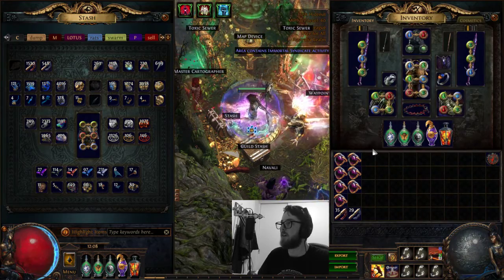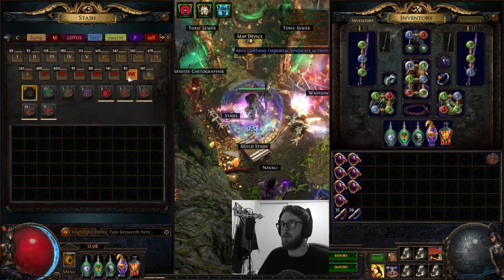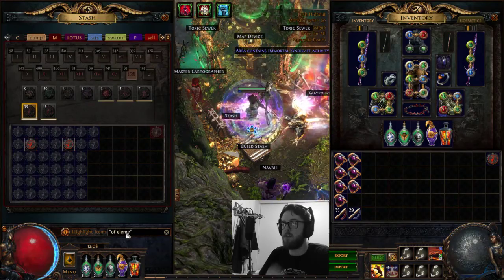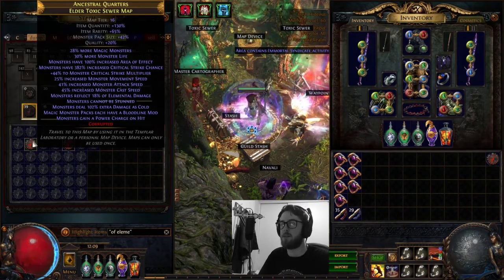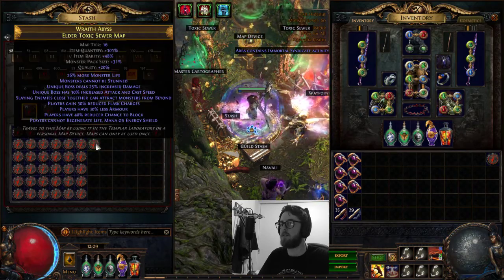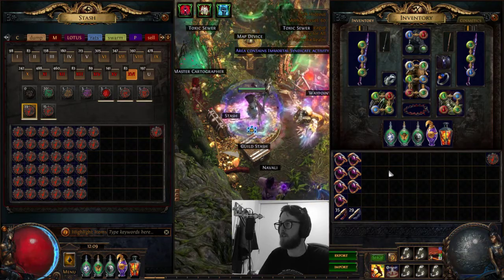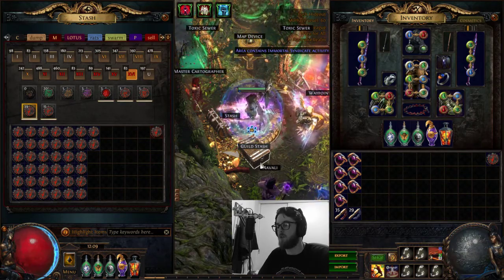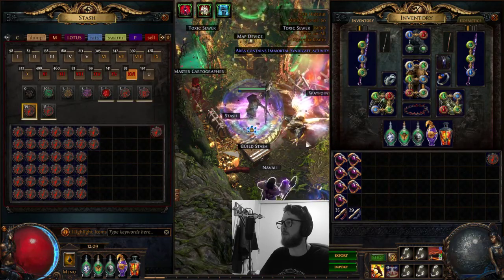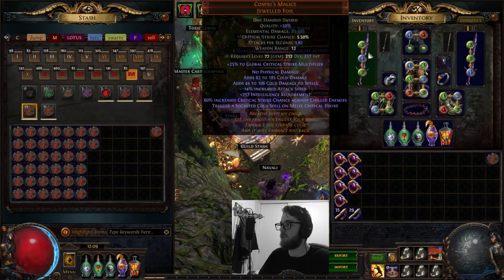And yeah, we can do all map mods on this build, by the way. I don't know if I actually have... Yeah, I do have melee reflect maps here. It doesn't matter. Elemental reflect, no leech, no regen, anything. Literally every map mod. And I'll talk about the reason we can do reflect a little bit later when I go over the passive tree. But let's go over skill gems for now.